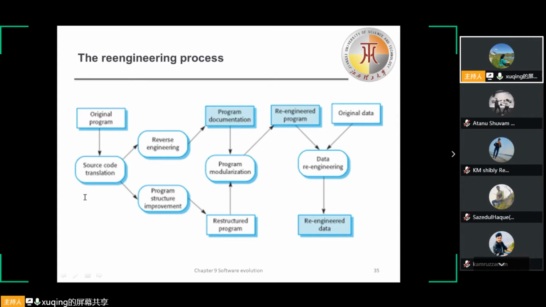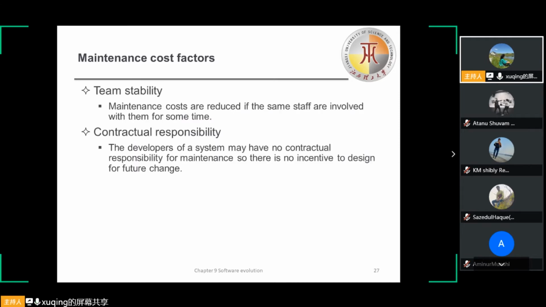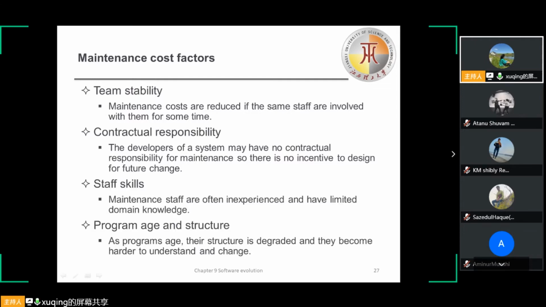Okay. This part is here. I think it should be somewhere. Yeah, here. We have these four reasons or four factors.